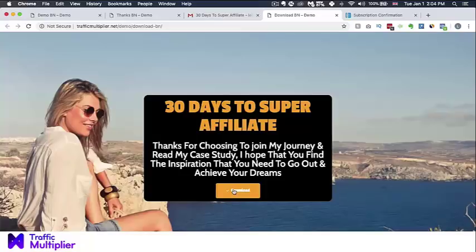So as you saw, we have the opt-in page with the browser notification. Then the browser notification notified the user and sent them the link to the email capture. You can put your email capture in, you get into the autoresponder, and then you receive the email that tells you where to go to download it. And in amongst that, the person has been pixeled, so you can utilize their information for sending targeted ads on the Facebook network. So as you can see, a very, very simple example there.